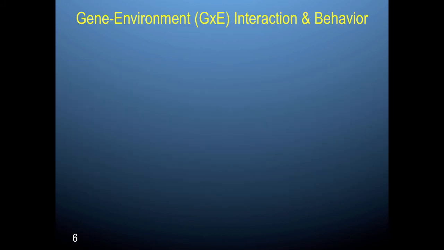Now, I've talked a fair amount about gene-environment interactions in previous chapters, but I'm going to cover it again here because it's a particular part of this chapter. I just want to make sure that I'm talking about all of the techniques that are used to assess the brain and behavior relationship. But given that we have talked about it in prior chapters, I'm not going to spend a whole lot of time on it because we will also continue to talk about it. The gene-environment interaction is a relatively continuous theme throughout this course.